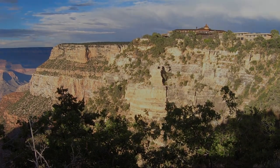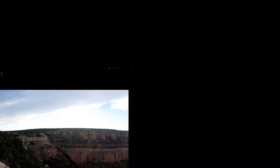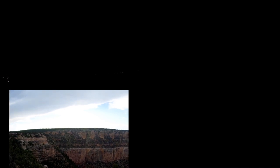Now this is where we were this afternoon when I took pictures of the Lookout Studio across the canyon. Now I'm going to illuminate the studio over there with this Bauer. Show you how powerful this light actually is. It's actually quite amazing. What's this? Look at that. You can see the entire studio over there. Side canyons of the Grand Canyon.